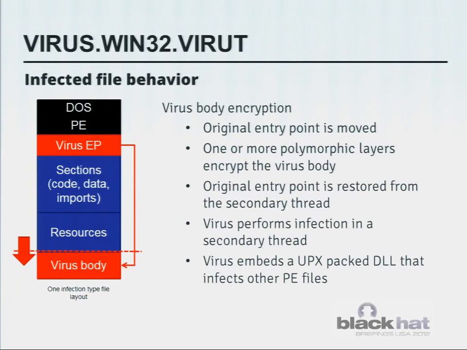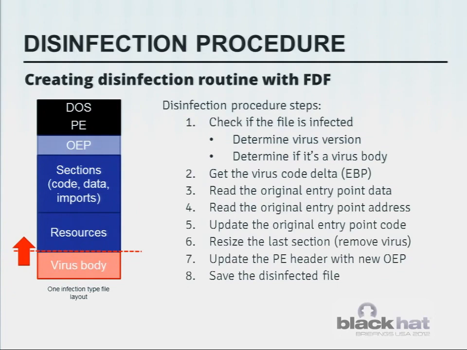So yeah, how does the virus actually behave? So the original entry point is moved, and it's actually overwritten with the virus code. So once the virus code is at the original entry point, then you have to revert back that when you actually are disinfecting the file. So virus body is yet again at the end of the file, so you will be reducing the size of the file as you're disinfecting it, and you will be copying back the original entry point back to its original location. So that's all the steps we need to do.